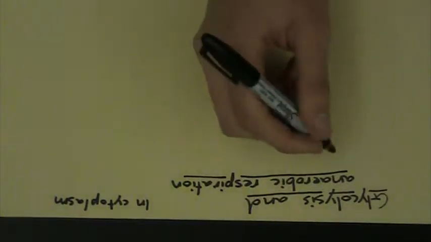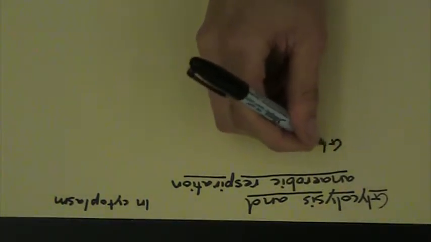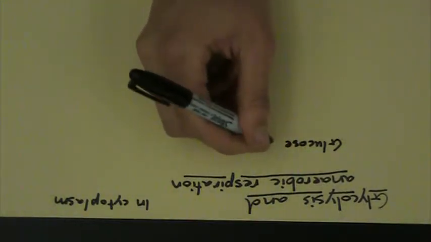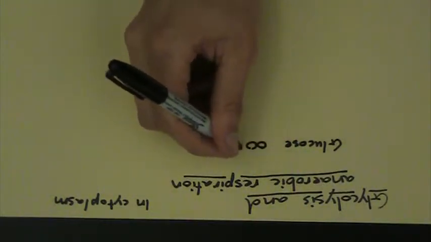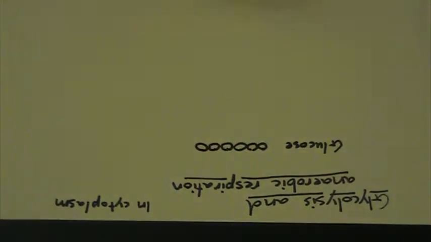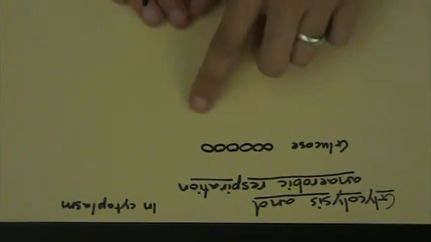We start off with a molecule of every cell's favorite respiratory substrate, glucose. And glucose has got 6 carbons. Now I know glucose is normally shown as a ring. It is a carbon ring. I'm just going to show you 6 in a straight line to help you remember that there's 6 carbons present.